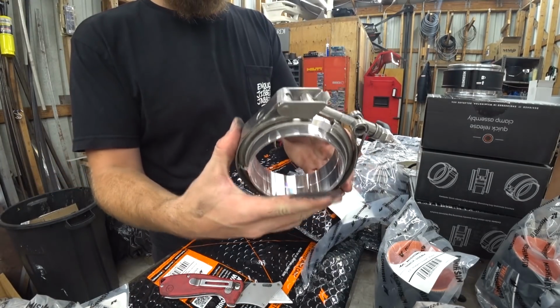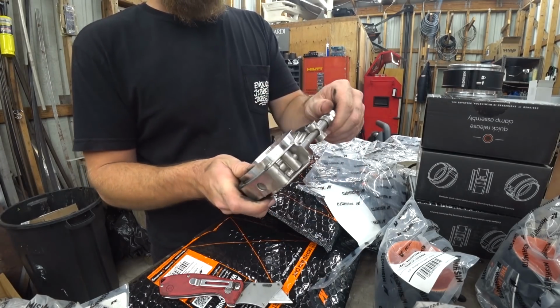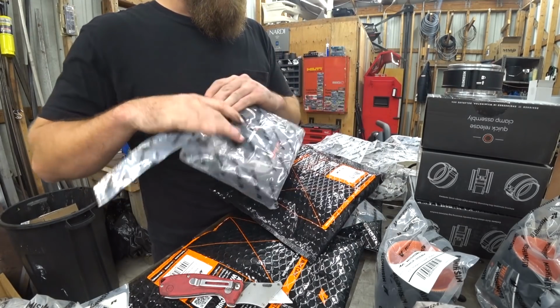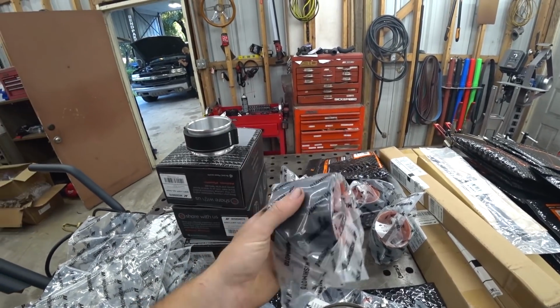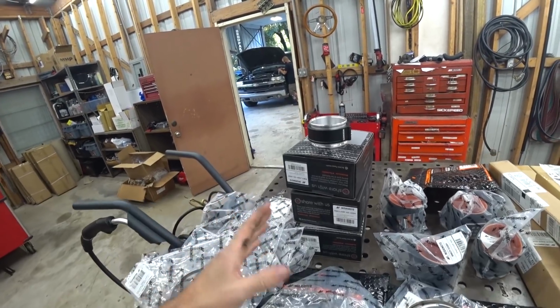completely fixed way to mount something. So this is going to have no flexibility in it. Now, we wouldn't really want to run this unless we were running a motor-plated engine that wasn't going to move. But our setup's going to move, so if we do use these, we need to use them sparingly. I think we're going to start off the end tanks with the silicone couplers. Keep it simple, keep it easy to access, and then we'll probably mix these in somewhere. We got to make the pipe two pieces or whatnot, but we'll cross that bridge when we get to it. Let's just start building. We need to start cutting, fitting, you know the drill.